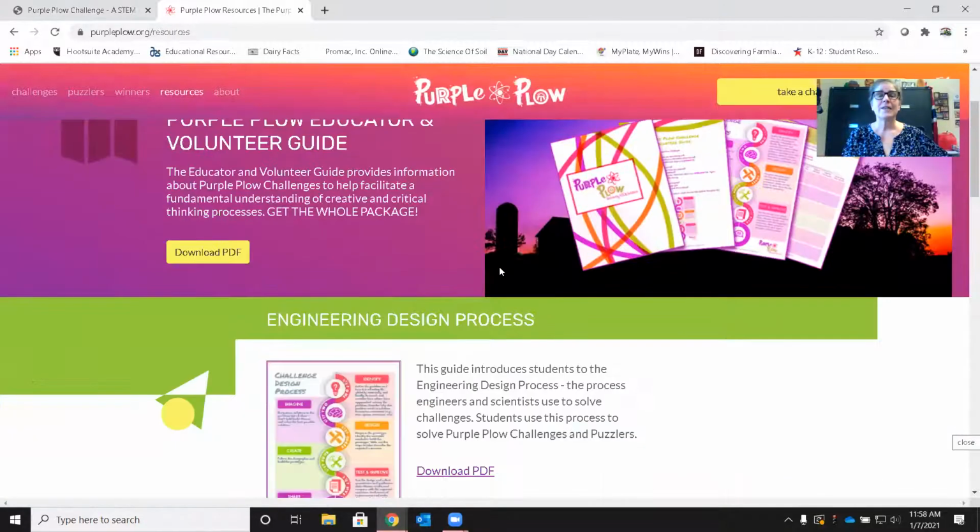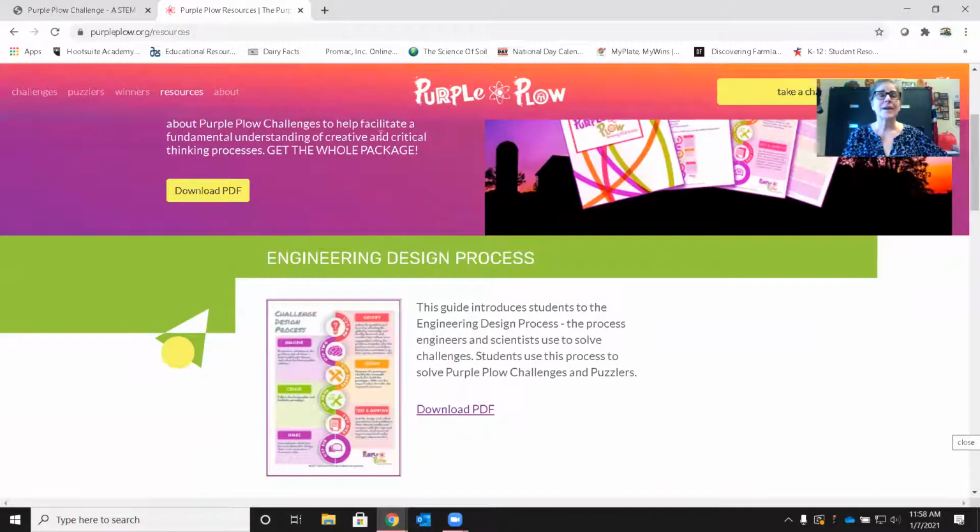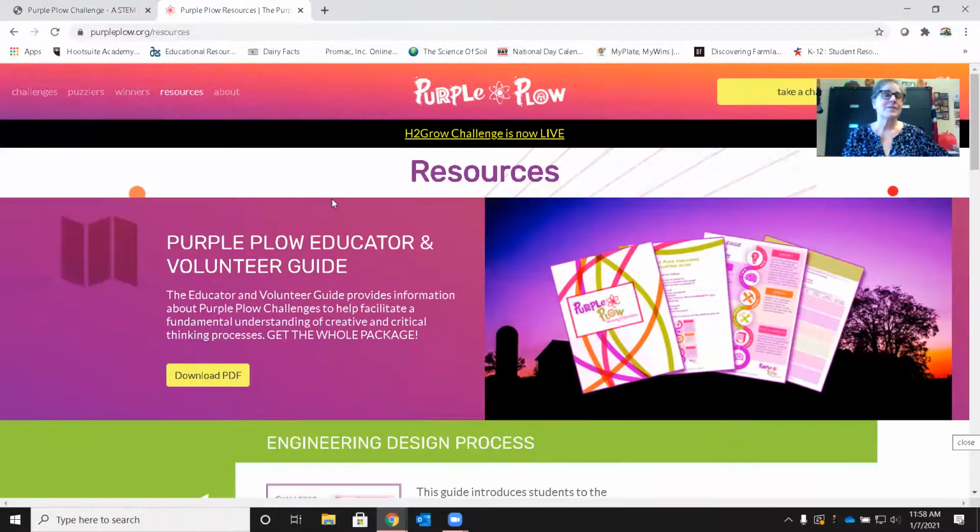So again, it's got the resources. You can go back to past ones as well. You can download the PDFs about them. So a really nice resource, especially if you're looking for those subjects for a group of students that want to work together in a project. And these are a little bit more fun doing as groups and so forth.